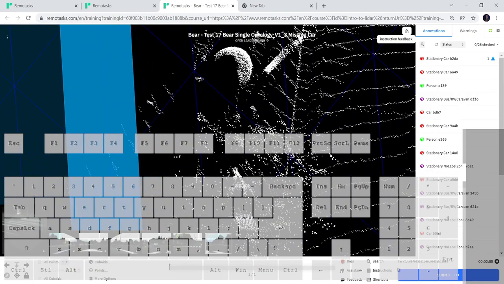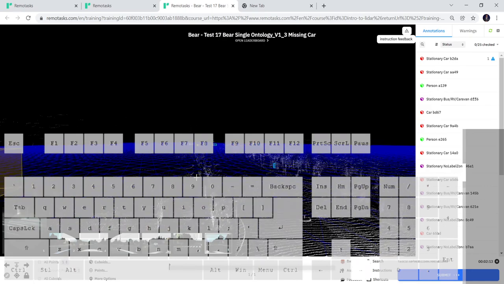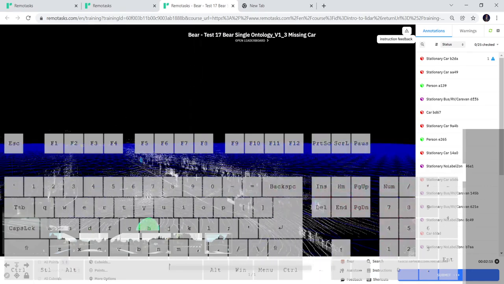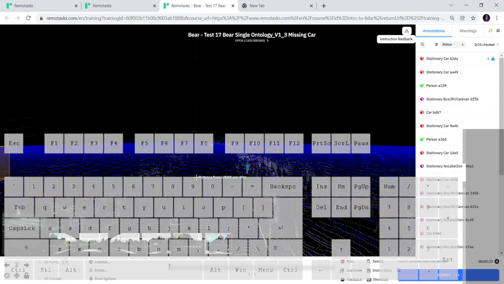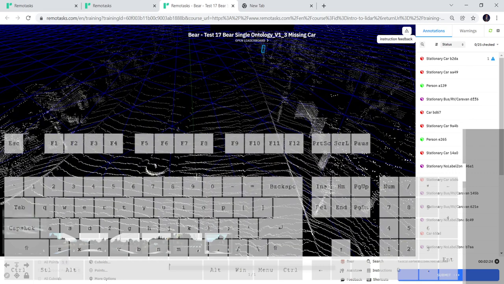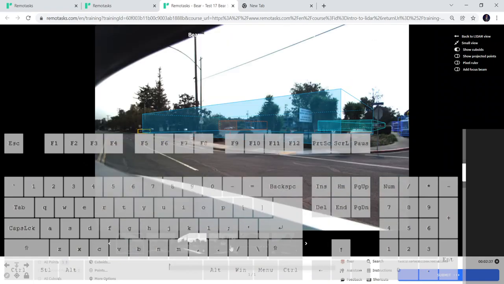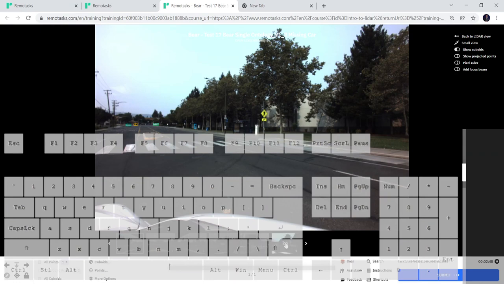So we are looking for an object. Let's turn face upward. We are looking for a car. The first time I saw this, I thought from this view it was a car. But let's hover around. Now, I wanted to show that this is how to change to camera view. Like we said, you can click on here, click on here. These are called thumbnails. This is how to change to camera view.